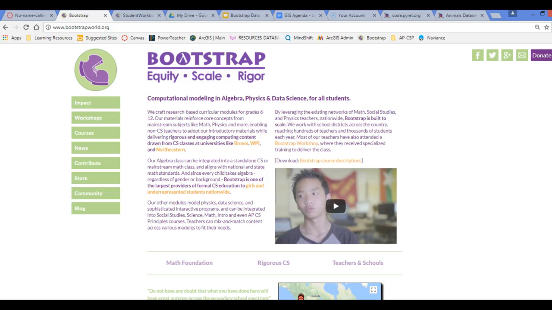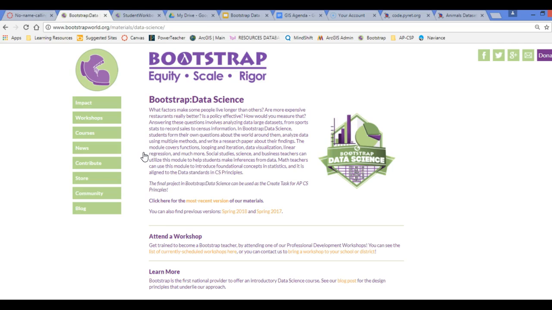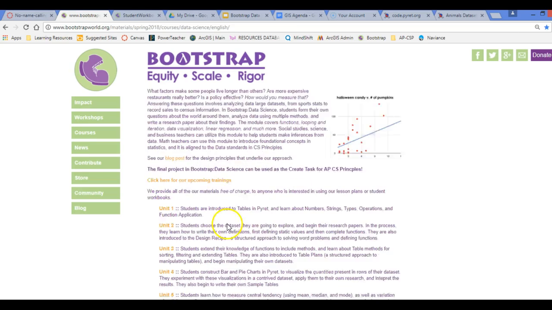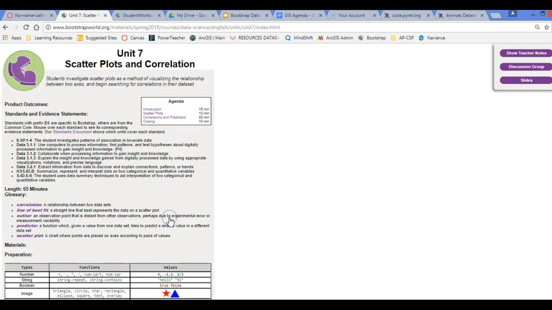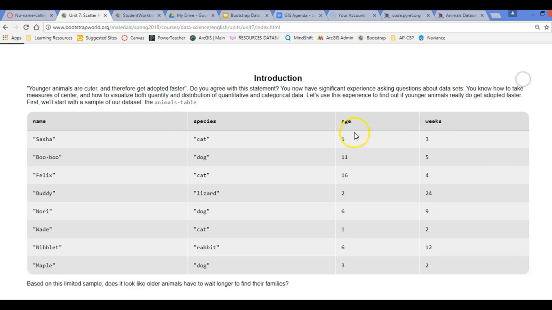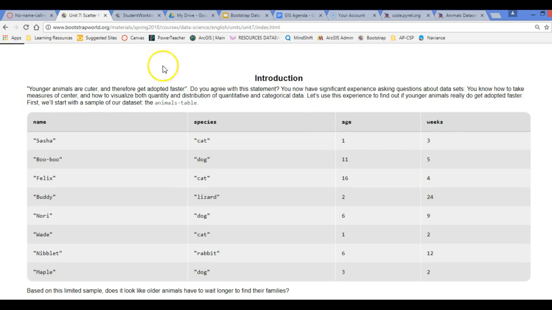The first thing you should do is make sure you have your Unit 7 packet that I handed out to you the other day. And then I also want to make sure that you go to bootstrapworld.org and open up the Unit 7 presentation, which you can do through here. And we will start working under the slides here. Okay, so once you have this open, we're going to talk a little bit about Unit 7. I want you to concentrate on page 47 first.